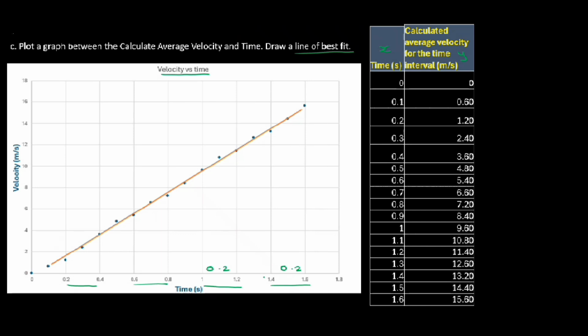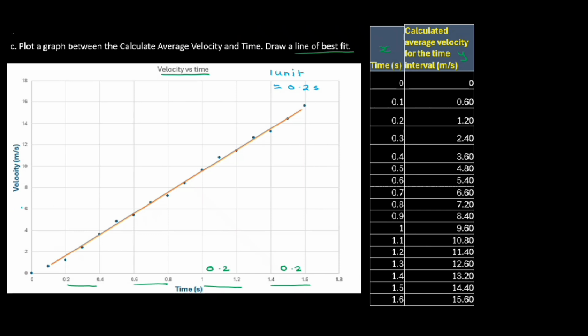So how can you determine what range you should be using and what should be the interval on your axis? Look at the readings of your table. My time values go from 0 to 1.6. So there are around 16 values that I need to plot on my graph. If I want to plot 16 values, taking an interval of 1 unit will be very long. So I take every single block to be equivalent to 0.2 seconds. So every single point on my axis is 0.2 seconds. You start from 0, 0.2, 0.4, and so on.